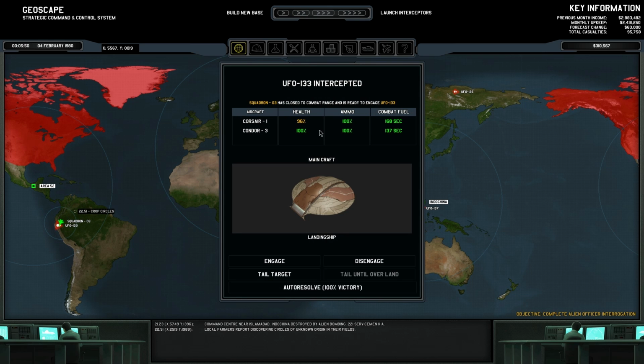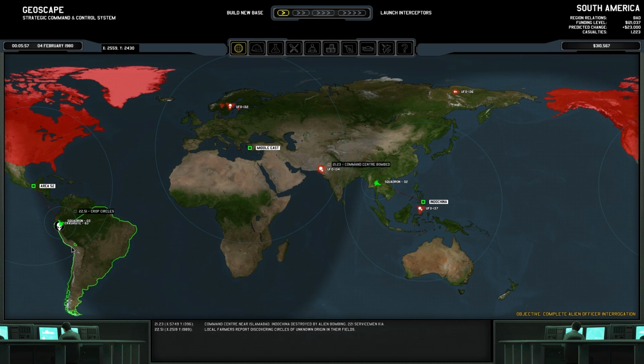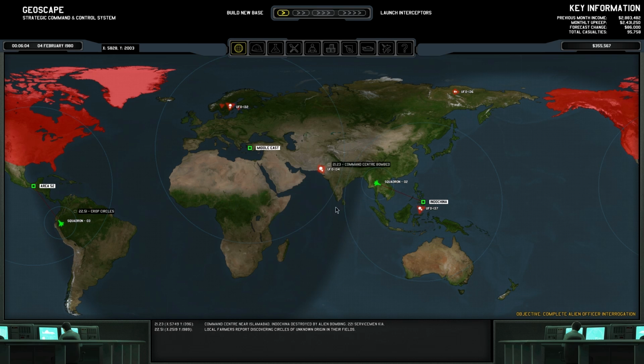Okay, what have we got here? We've intercepted this landing ship. We have a 100% chance for victory. We have got that one down. That is fantastic. That is going to be instantly airstriked.